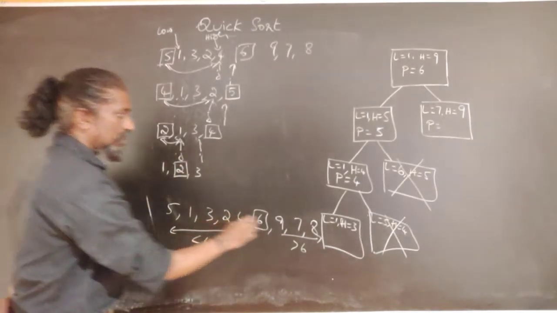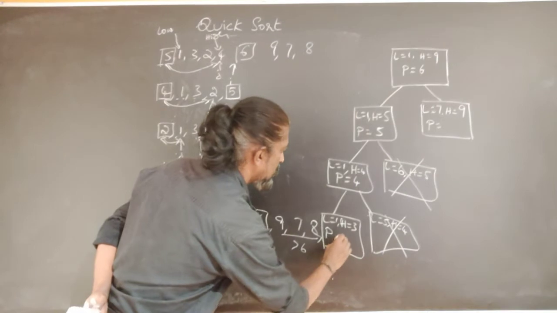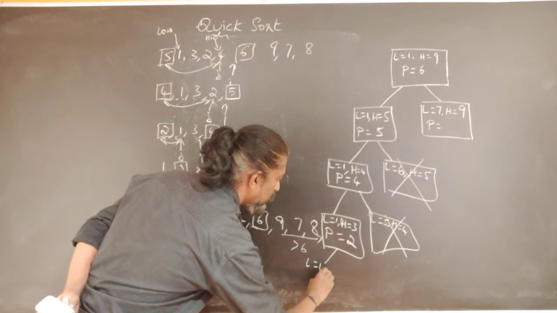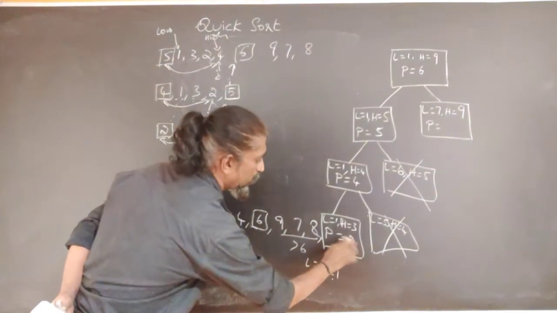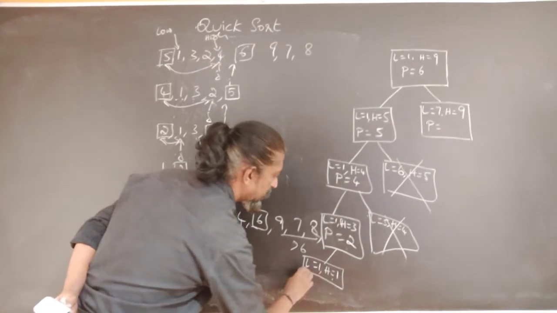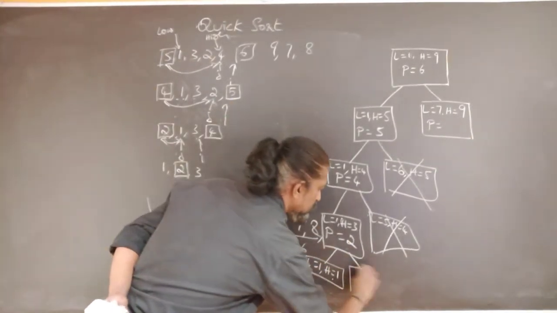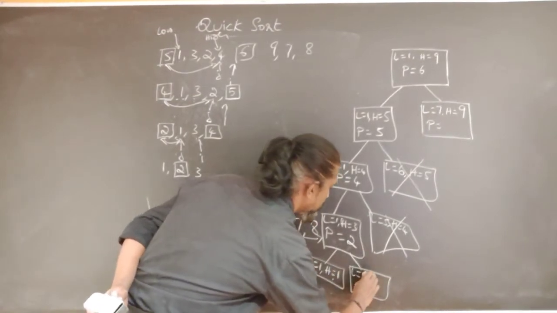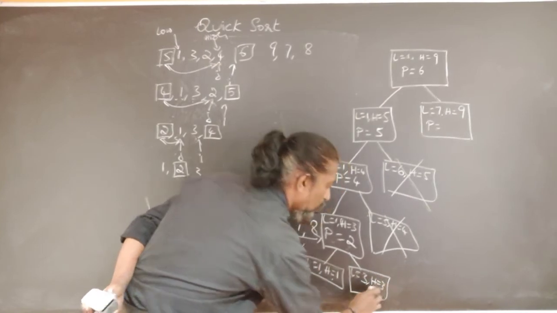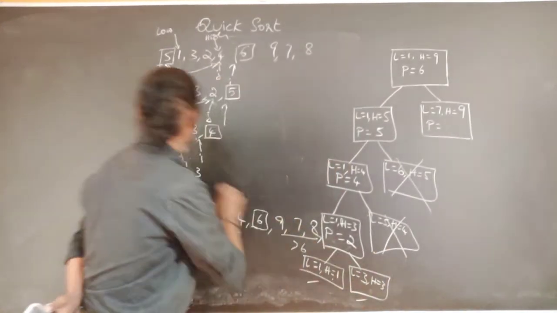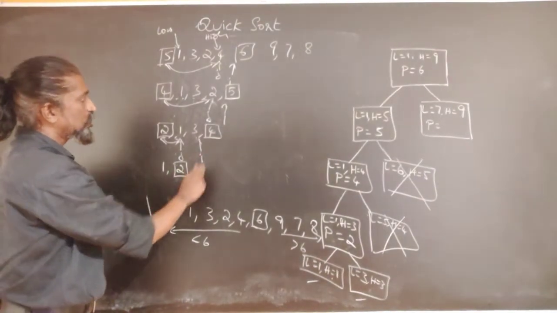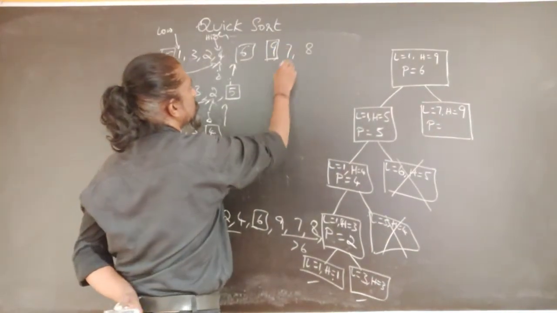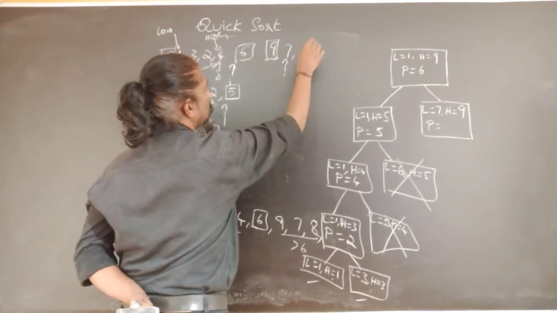So now partition has occurred at position 2. Now here if you can see, low will be at 1, high also will be at 1, 2 minus 1. So there is only one element left here, nothing to do, that element is sorted. Similarly, right side, low is partition plus 1, that is 3, and high is also 3, only one element. So this is sorted, this is sorted. These two elements need not be sorted. 1, 2, 3, 4, 5, 6, all of them are sorted. We'll take the right subarray, 9 as the pivot, I pointer is pointing here, J pointer is pointing here.